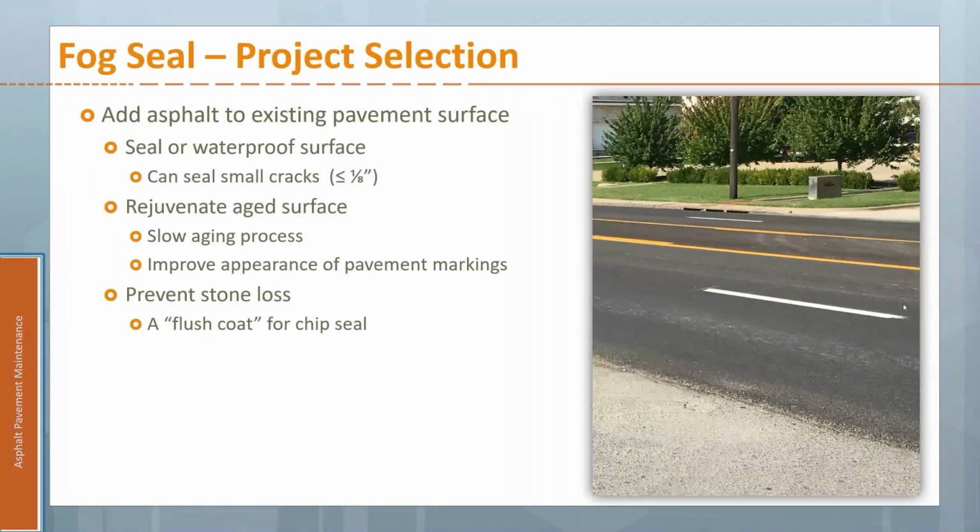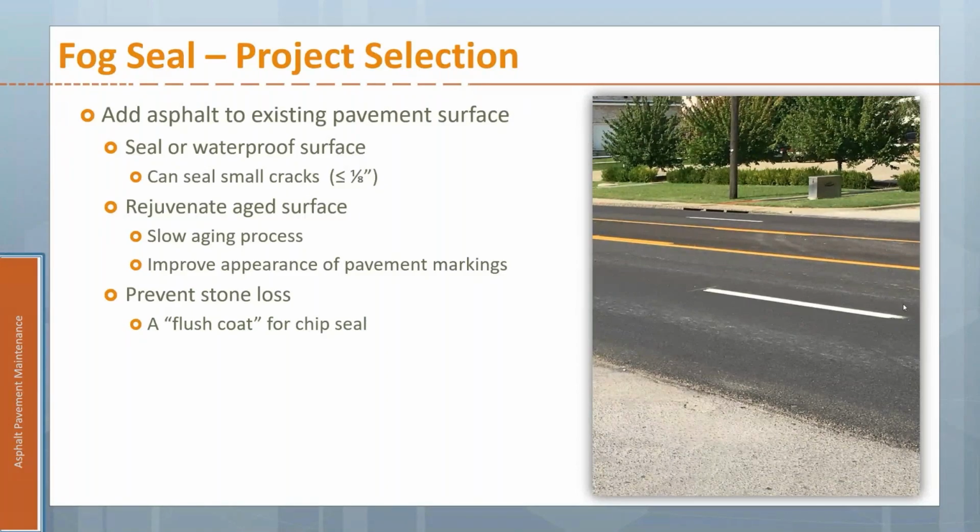So when we have an asphalt mix or any type of bituminous product, basically we've got rocks and we've got oil. The rocks give us the structure, the oil glues it all together and keeps it in place. But that oil over time will age. It becomes brittle. Sometimes that's the source of some of our cracking, because that elastic type behavior of the oil is really what makes asphalt a flexible pavement. So when it ages, it's not so flexible anymore. And one of the things a fog seal will do for us is give us a little bit more oil to kind of pep that back up.